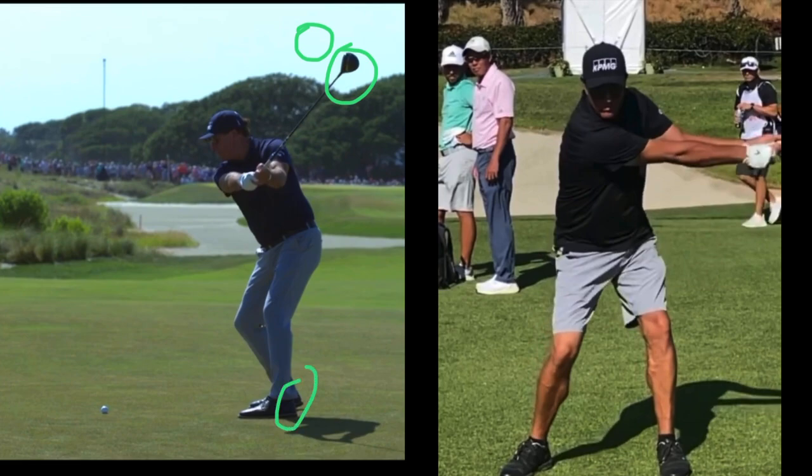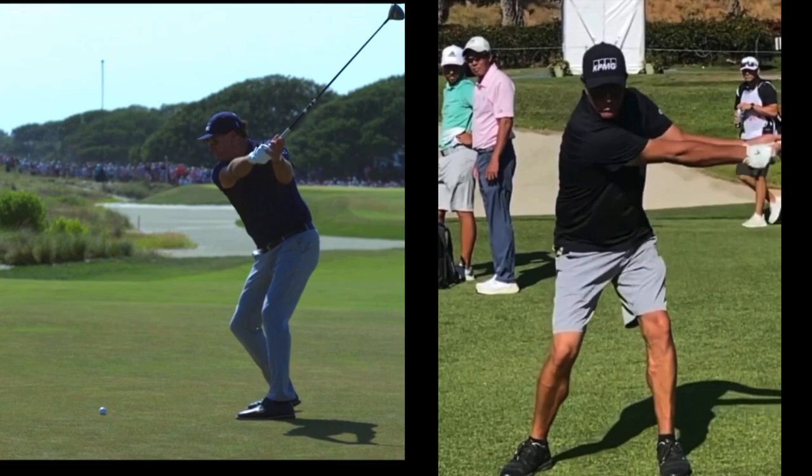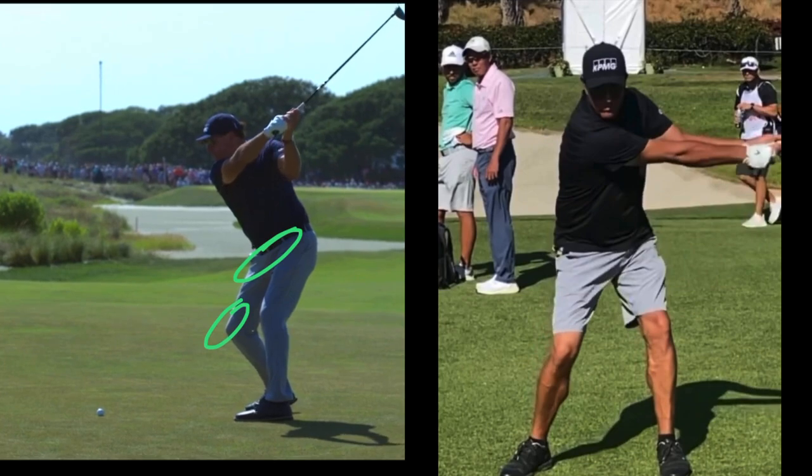You can see how he's raised that left heel a little bit more, and like I said, that lead knee's worked a little bit towards the ball. Very, very old school. And then let's bring him up a few more frames. You'll see how that lead heel starts to lift. You can see because he's not got a lot of wrist set, that club shaft is very much here. Like I said, the club head would be up here if he had a little bit more wrist set. You can see how much is rotating through the lower body. That knee, that's Phil's real key.